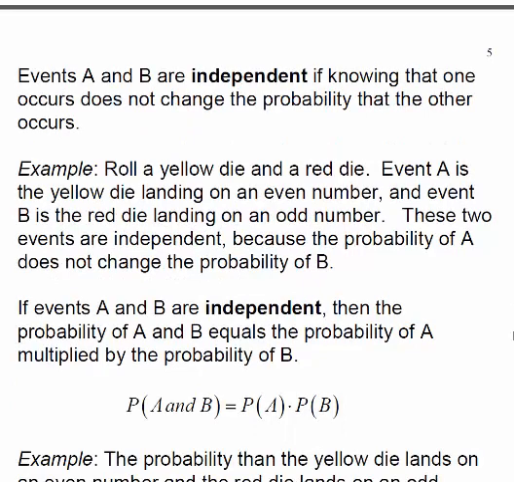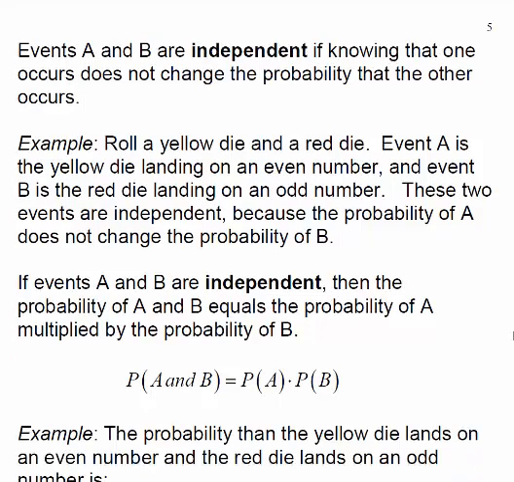If events A and B are independent, this rule down here establishes that they are independent. We're going to use this rule to check for independence. We can say that the probability of A happens and the probability of B happens. If we can put the word and in there, then we have to remember we multiply. So the probability of A and B equals the probability of A multiplied by the probability of B. This particular formula is our test for independence.